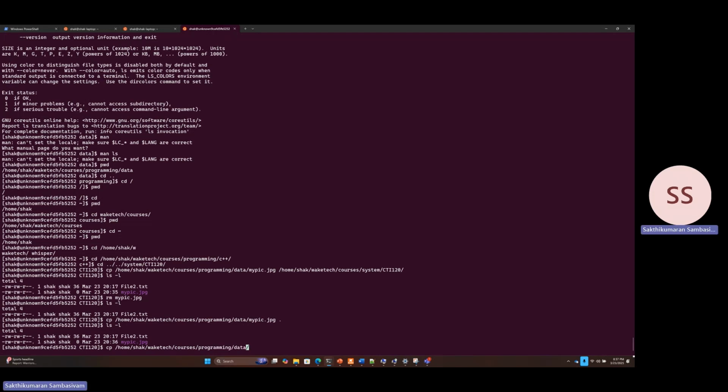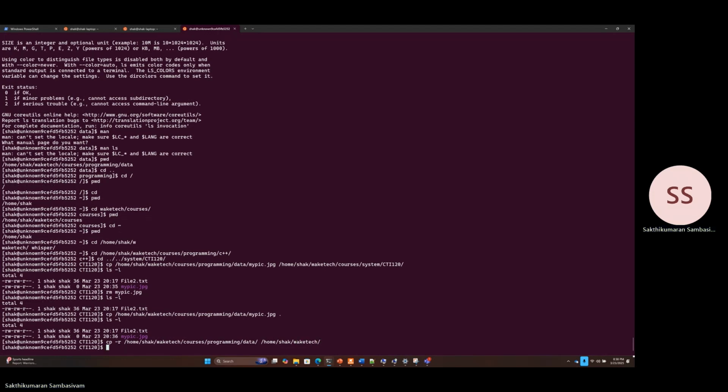Since I'm copying this directory, that's it. Another option: I want to copy this directory, so I'm going to share this data somewhere else. That's the idea. So share, courses, and the destination. Okay, now it's copied.